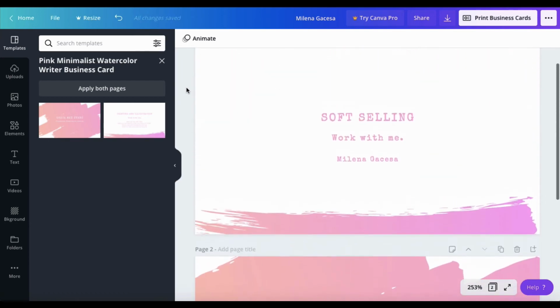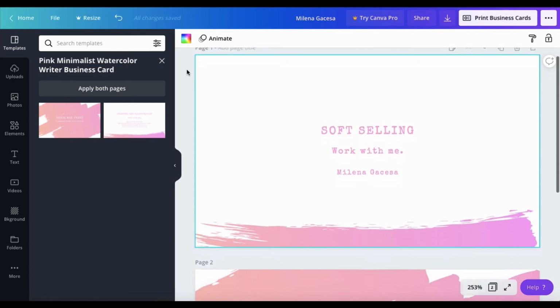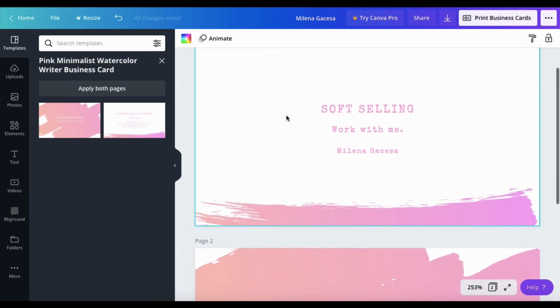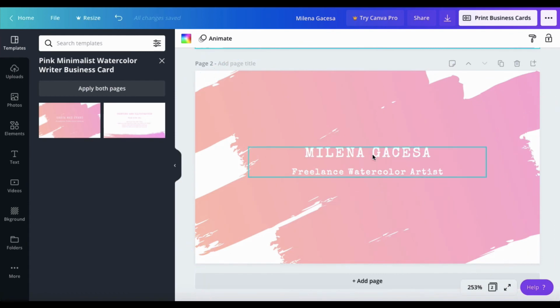Let's see what happens if it changes it. Okay, the part that it changed is here, right? So it's still giving me my name, which I like to have a little bit more creative control. So what I like to do is as soon as I'm done working with one design, I want to just download it immediately, because then I'm going to go and change things around here, and then I want to download that one immediately so that it stays put exactly how I had it.